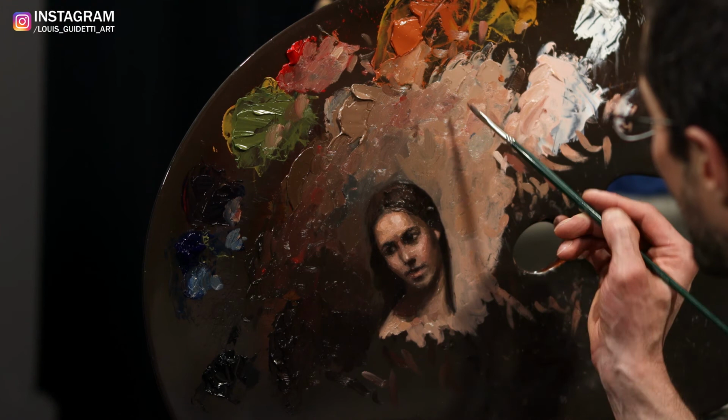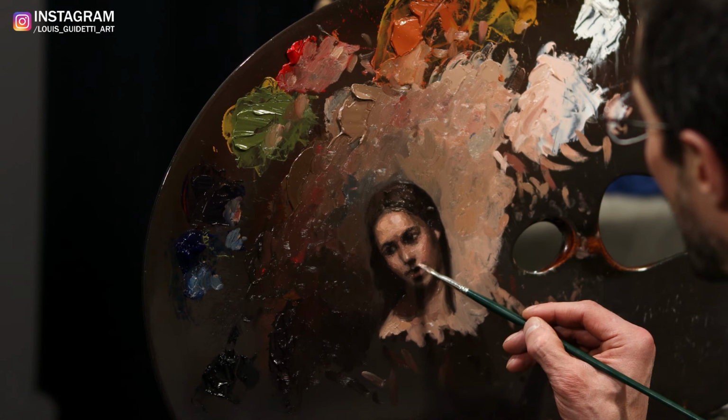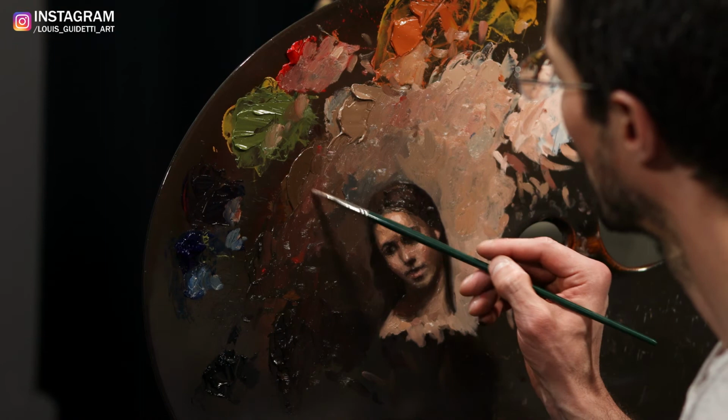One quick note about medium. It is also important to point out that I am not using any medium in this video, and that is because I am doing a fast sketch on a slick surface. If I used a thinning agent such as my usual walnut oil, the paint would become too thin and the palette would poke through. I could use the medium after the paint is built up, but I chose not to.